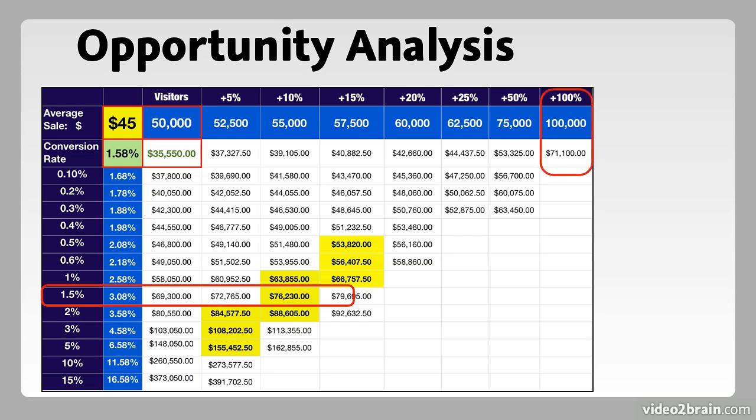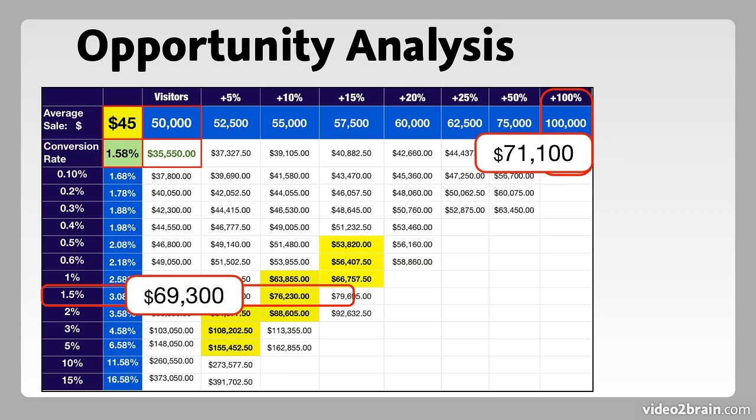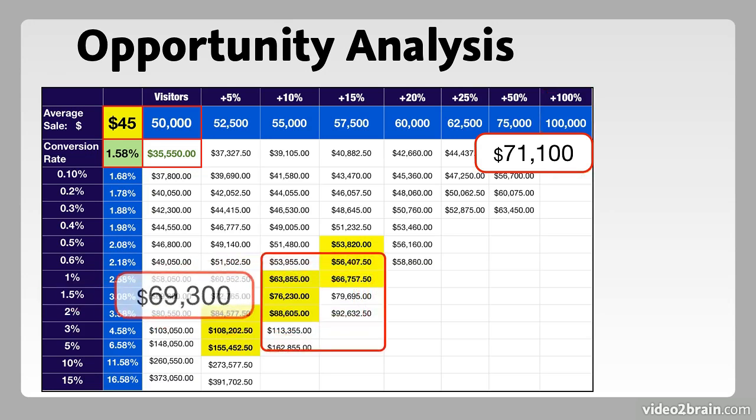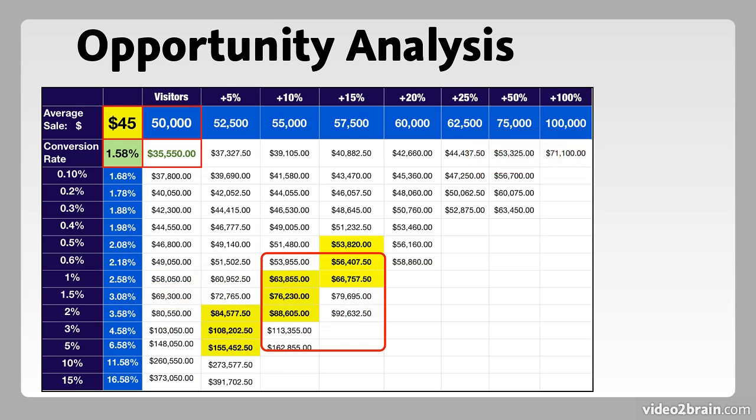I can either double my traffic from 50,000 to 100,000, or I can go from 1.5 people out of 100 to 3 people out of 100 that do what I want them to do. And what happens is I can double my sales by both increasing my traffic and making my site easier to use. And if I do both, well, that's the sweet spot. That's where we're increasing the amount of visitors coming to the site, and we're making it easier for them to use. And so that's why it's so critical to understand how conversion plays into the equation of bringing people to the site and finding out how valuable they are by what they do.